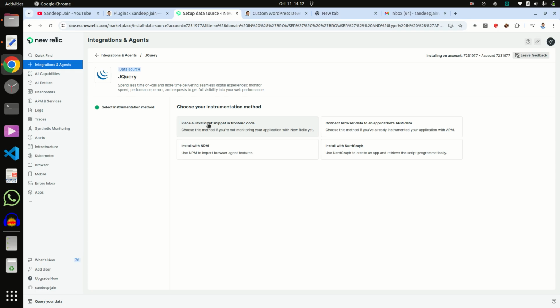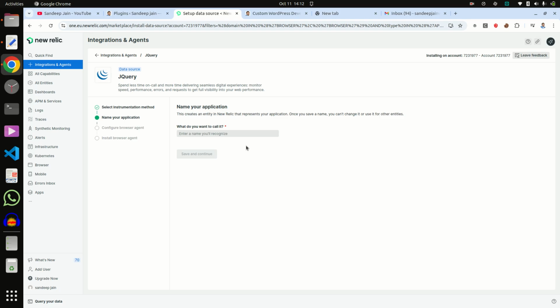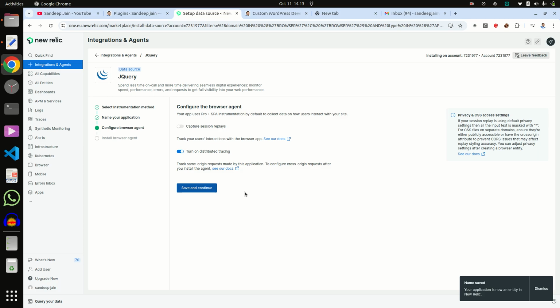Place a JavaScript snippet in front-end code. Select this, and what do you want to call it? I am putting Sandeep Zen website. Save and continue. Okay, and now save and continue here.